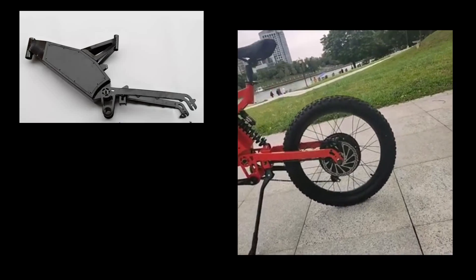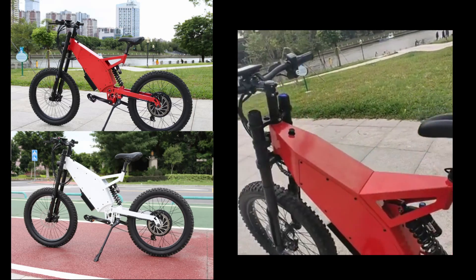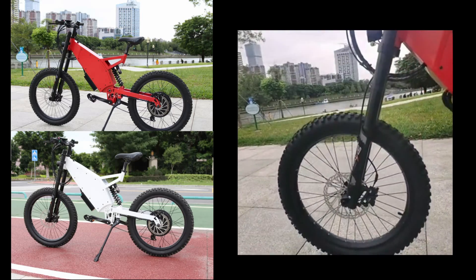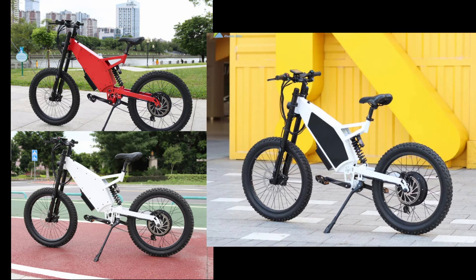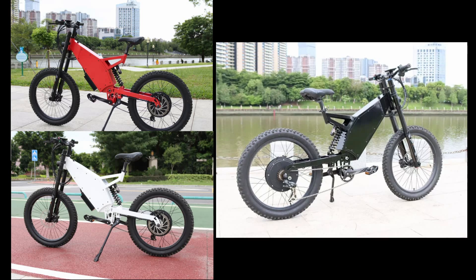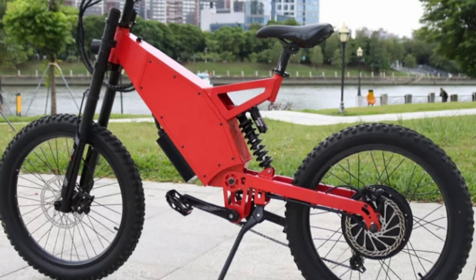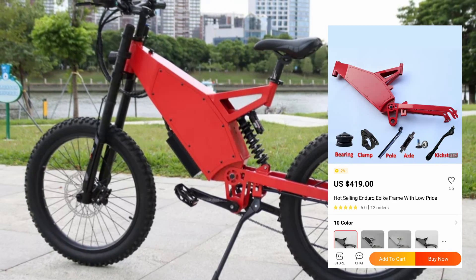Here's a slimmed-down version of that frame. With this one you're more than likely going to have to mount the controller on the outside — it probably won't fit inside with the battery, which could be a pro or a con. This frame is definitely lighter at somewhere around 35 pounds. These frames are reasonably priced, though availability has dropped — I used to see them all over Alibaba and AliExpress and now it's down to maybe one or two vendors. They come in a variety of colors and I actually think they look pretty cool.